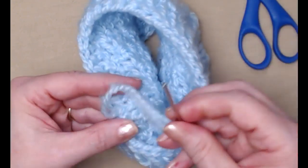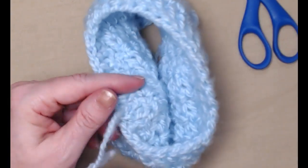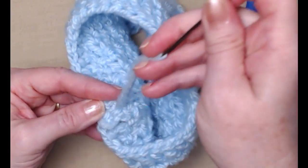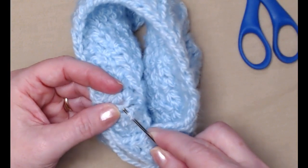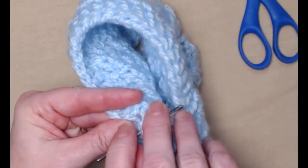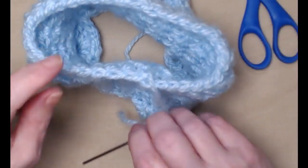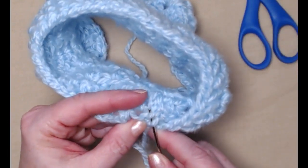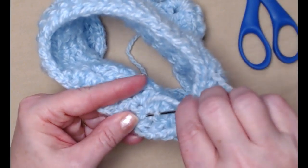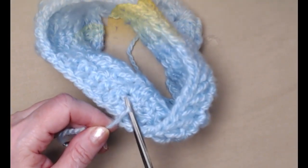There we go. My needle is a little bit blunt because I'm using a bigger eyed needle, so it's not as pointed. It makes it a little harder to get through the yarn is all. Alright, so I'm just going to weave this in, going through the stitches and some of the fibers so it stays put, because there's going to be some pulling on that when that gets put on and off a head. So we want that to stay put. Alright, now I'm ready to clip that off.